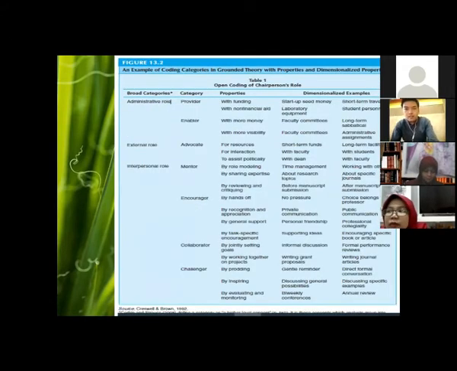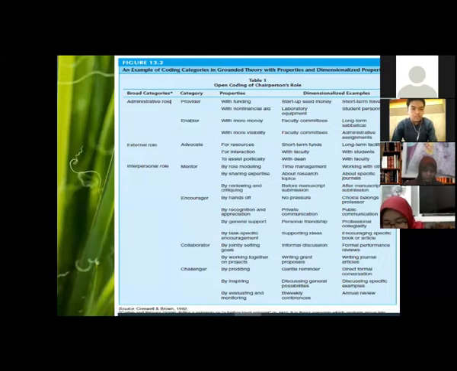This one is actually quite similar to the previous one, but in this table, there are properties and dimensionalized properties.